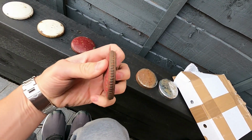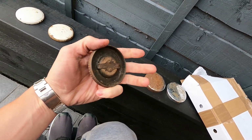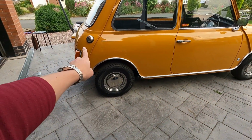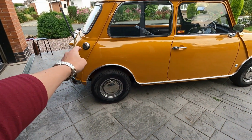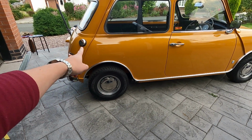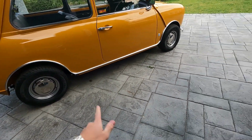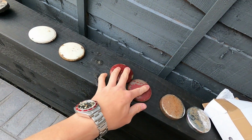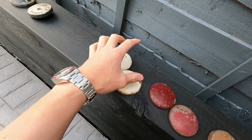So these ones I'm going to spray in bronze yellow for the Cooper S, because currently it has got the silver ones on. I'm going to keep those silver ones as spares from a Mark I, because a good set of them are really, really hard to find, so I'm going to hang on to them. So I'm going to spray them in bronze yellow for the Mark III, and I'm also going to spray these ones in bronze yellow.